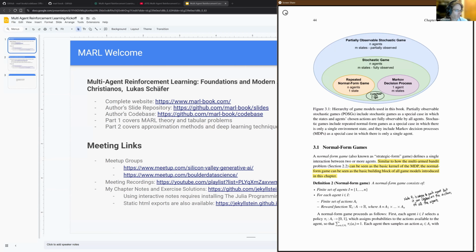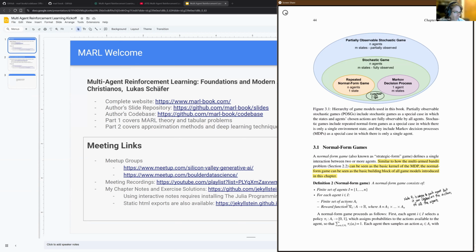And for a normal form game, which actually isn't even on here, this says repeated note. So we talk about a normal form game without repetition. We're really just talking about a single interaction between multiple agents. So we have a set from 1 to n agents, and for each agent, a finite set of actions they can take. And then there's a reward function, which takes the joint action and produces a vector of rewards, where there is a unique reward for each agent. It could be the same reward, but it has to produce a reward for each agent.